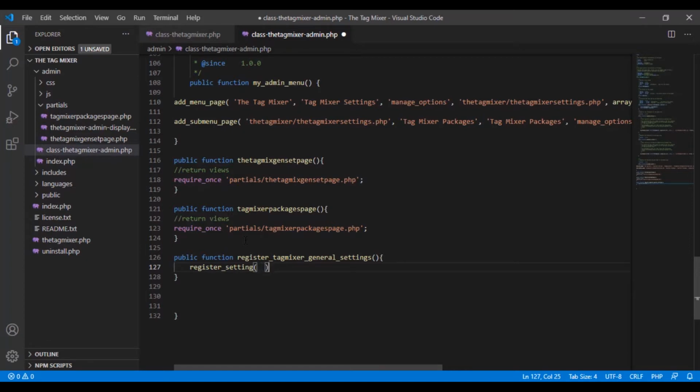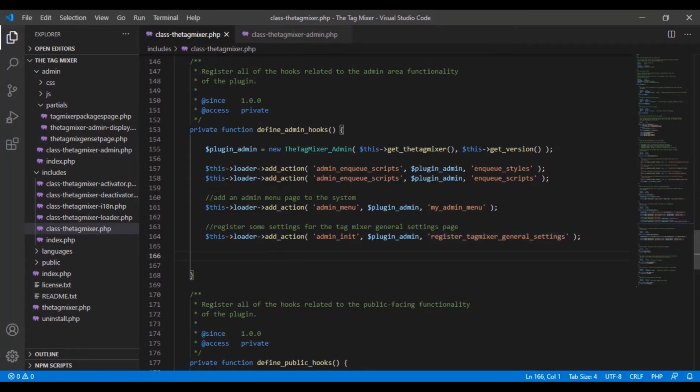I'm just kidding. What we need to do, in the first one, is tell it what it is as far as our database, and then tell it what field it's going to be coming from. So in this one, we're going to say tag mixers gen set. So this is like our general settings. I'm just naming this stuff in real time. And then we're going to say something like tag mix master switch. So now we have general settings that we just created real quick.